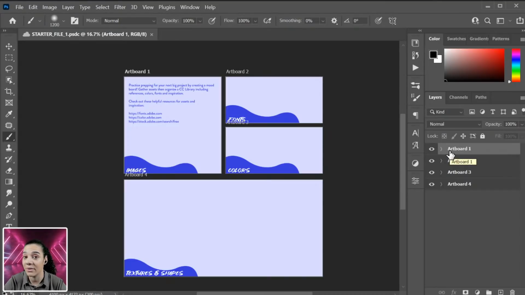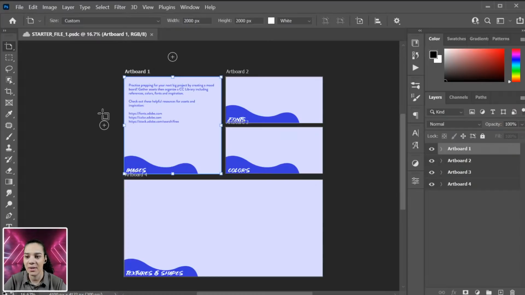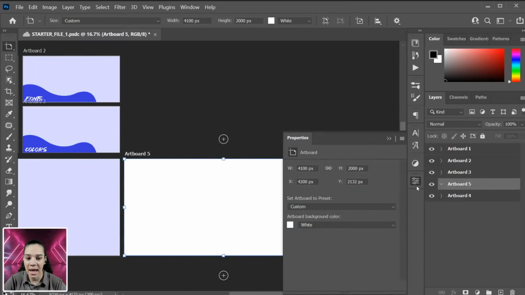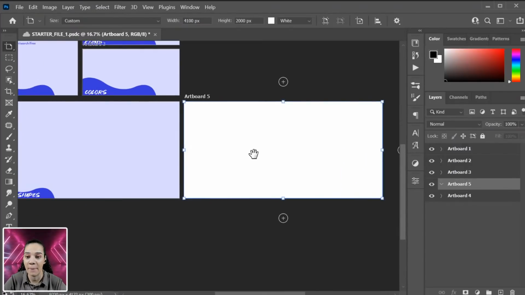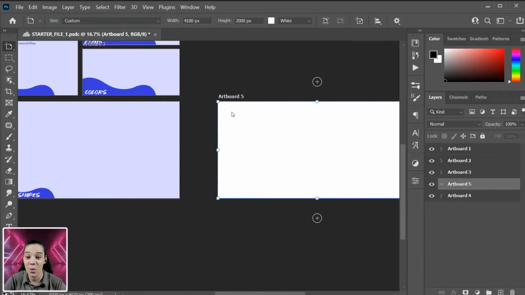So real quick, I would like to give you a rundown of how to use artboards if you have never used them. Behind the Move tool up here at the very top, I can right click and hit the artboard tool, and you'll see these plus symbols appear around the edges of whichever artboard I have selected. If I move down to artboard 4, you'll see that it appears around all of the edges. If I click this, it will add another artboard that is the same shape and size as the artboard I've duplicated from. And if I want to, I can grab it by the title and move it anywhere I want.